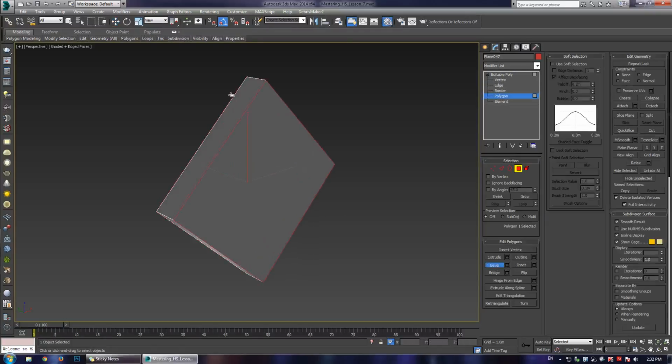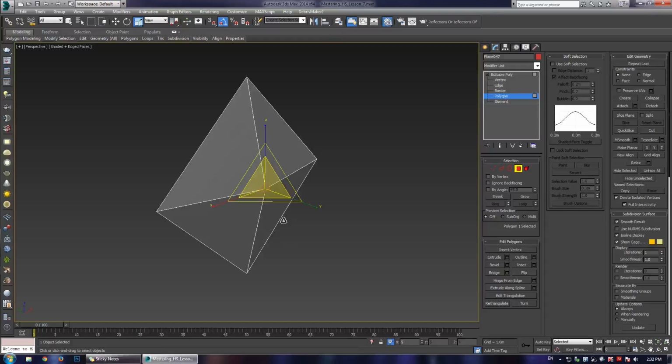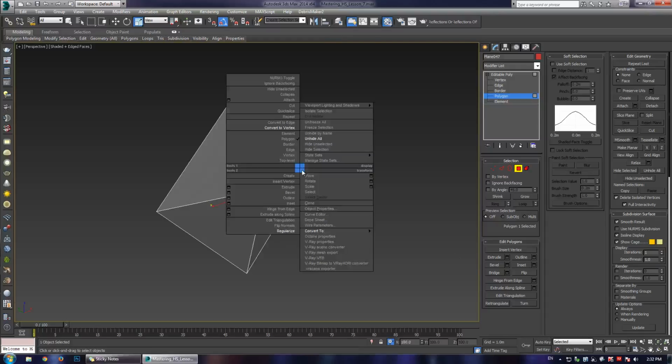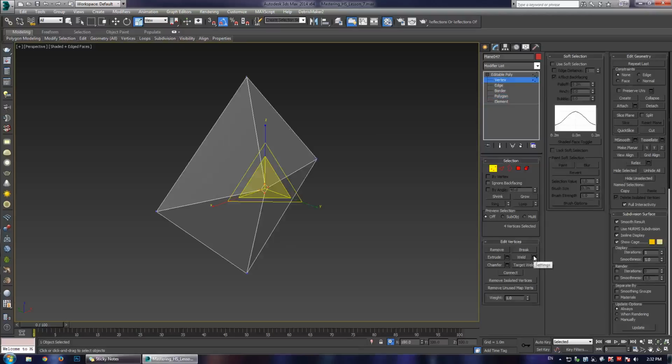And I'm just going to bevel it out. You'll notice I've left everything on those settings pretty straightforward, because now I'm going to go to the scale, and I'm just going to bring that in. I'm going to right click and convert to vertice, like we've done in the past, and then I'm just going to weld this.